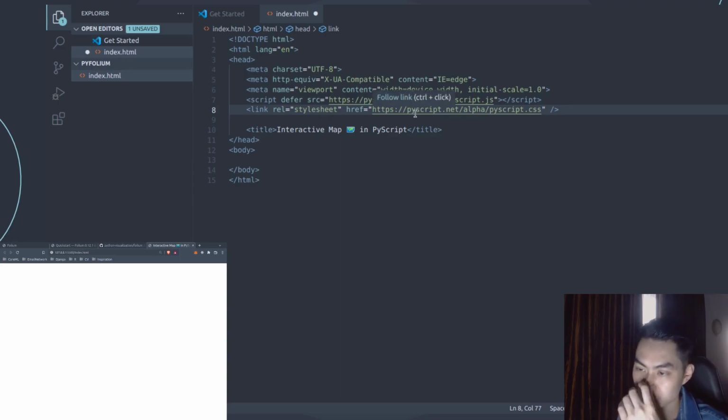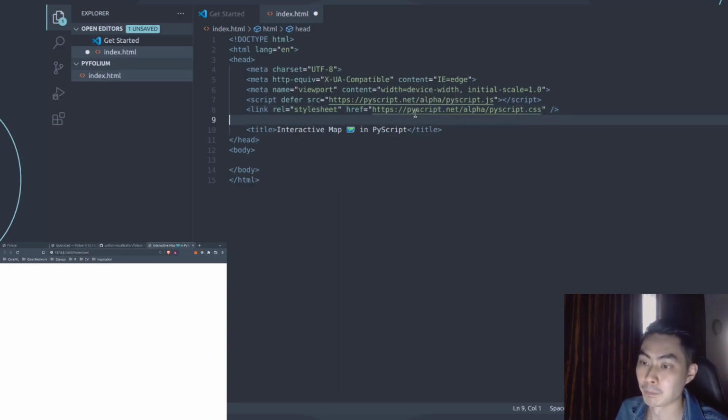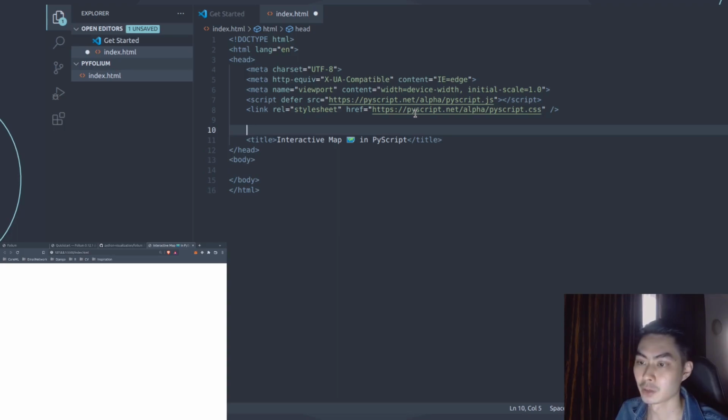Now I told you to install Folium earlier. You didn't even have to do that, because if you want to just do everything in here, you don't have to open up a Python terminal to experiment with it. It's fine, but I'm gonna have that open up as well, just to show you how it looks in Python.